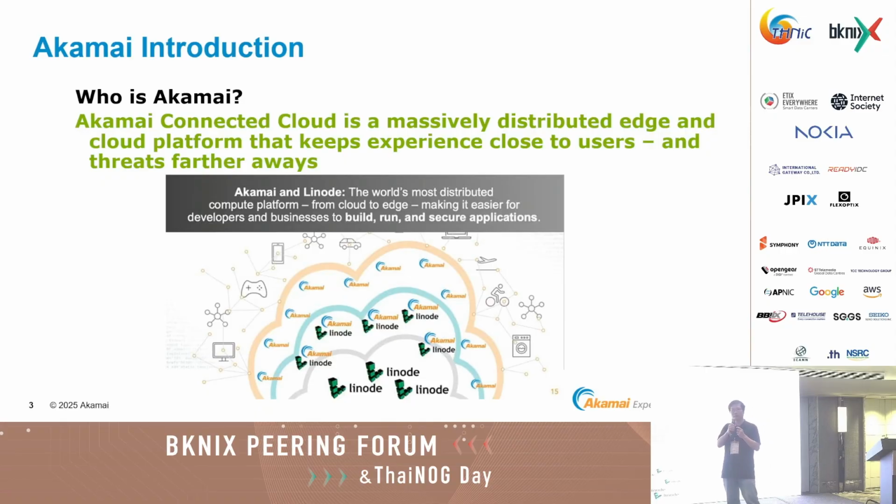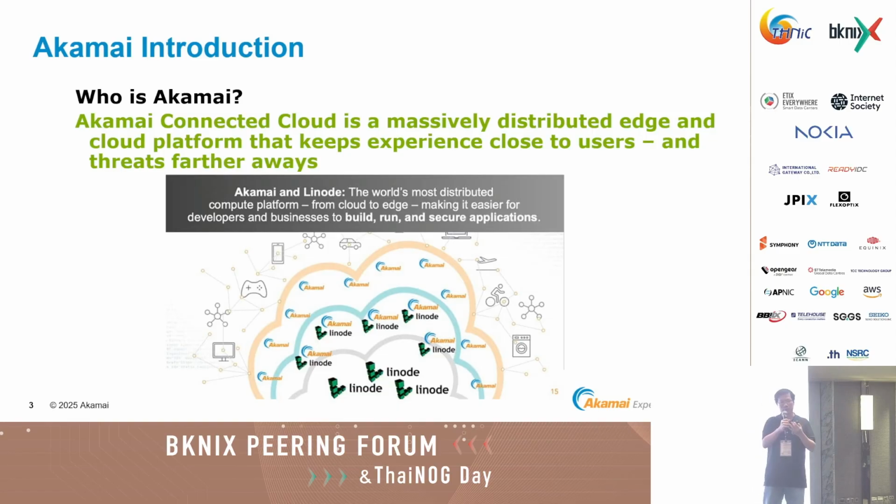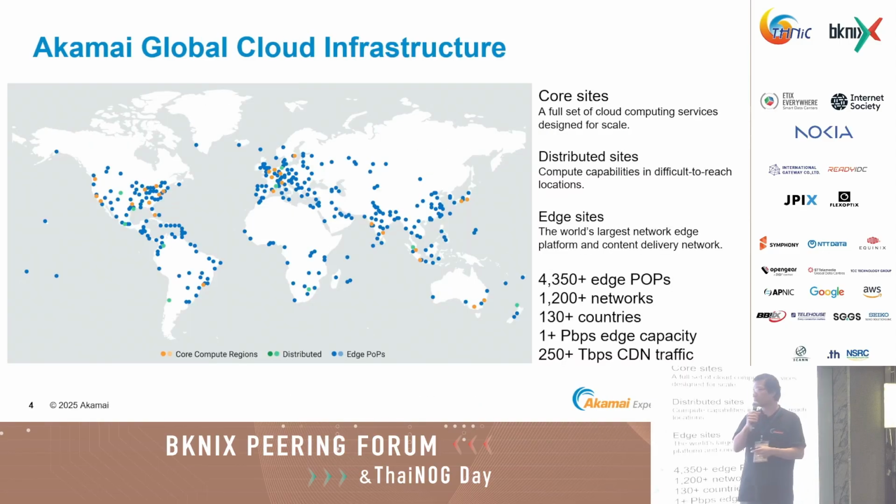So let's start with the introduction. I think a lot of people know that Akamai is a CDN. That's true, and this is where we founded our company like 26 years ago. But now we also expand into security and also cloud computing. We just acquired Linode like 3 years ago, and this is our latest global cloud infrastructure.